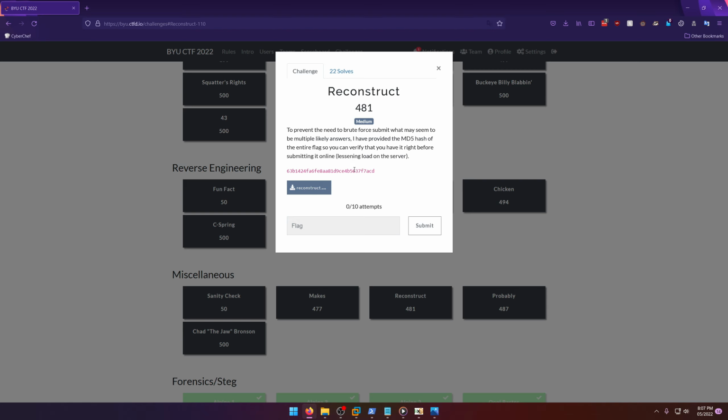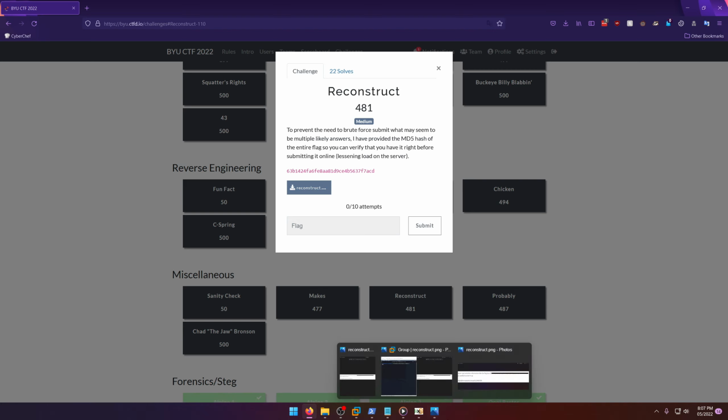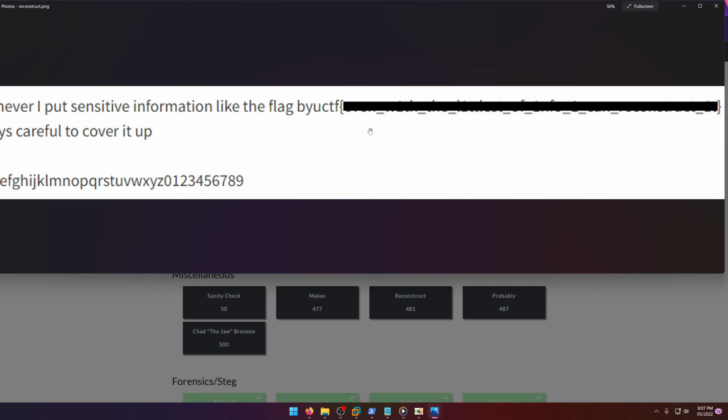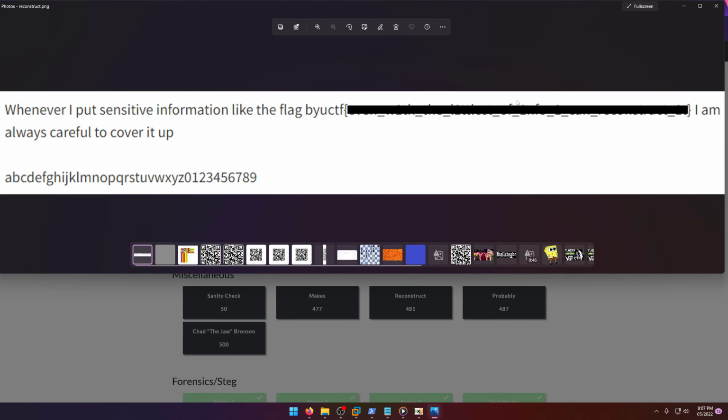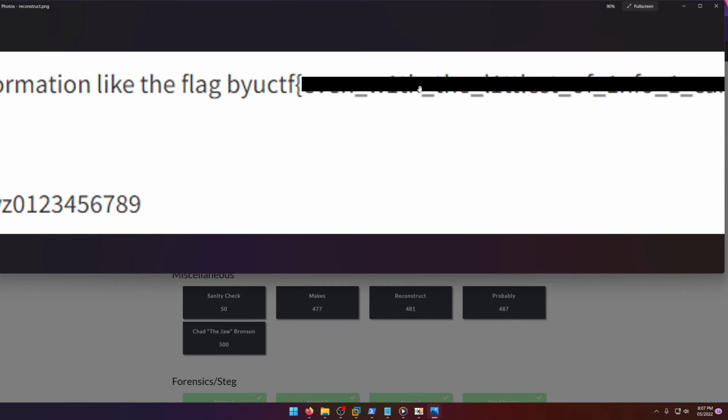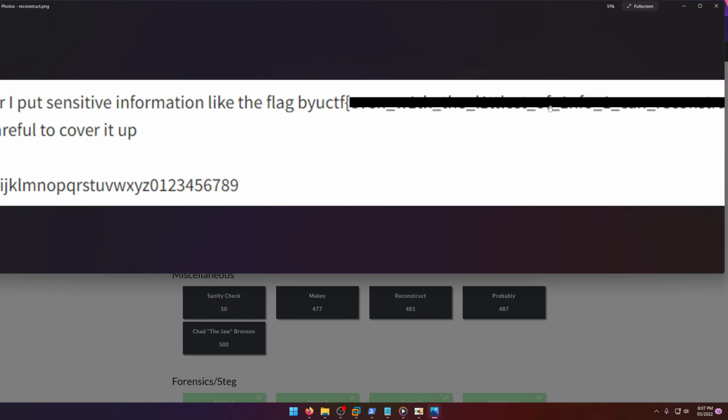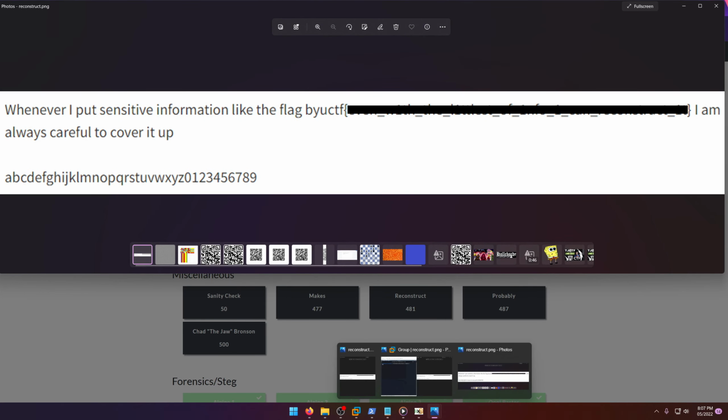Alright, so they give us the MD5 hash and a file. It's a PNG file, and as you can see, the text is blotted out. Now, I tried several things to try to unblot it, through image editing and LSB shifting, but nothing really worked. So we really do have to solve this just by the trailing parts of the characters that you see here.